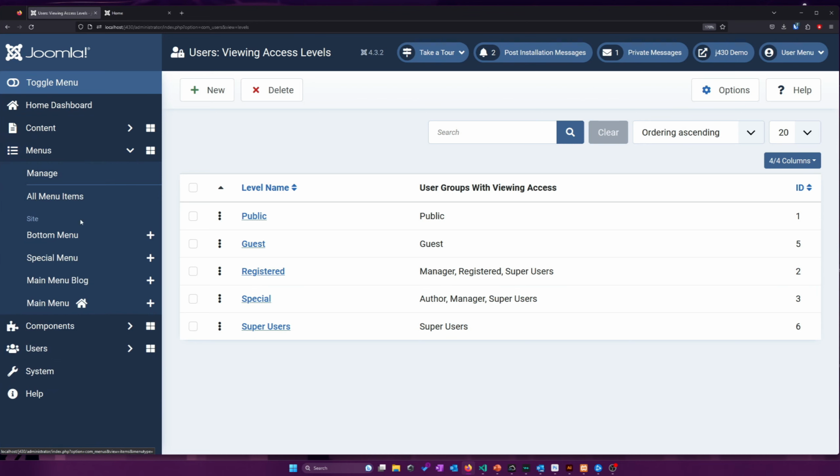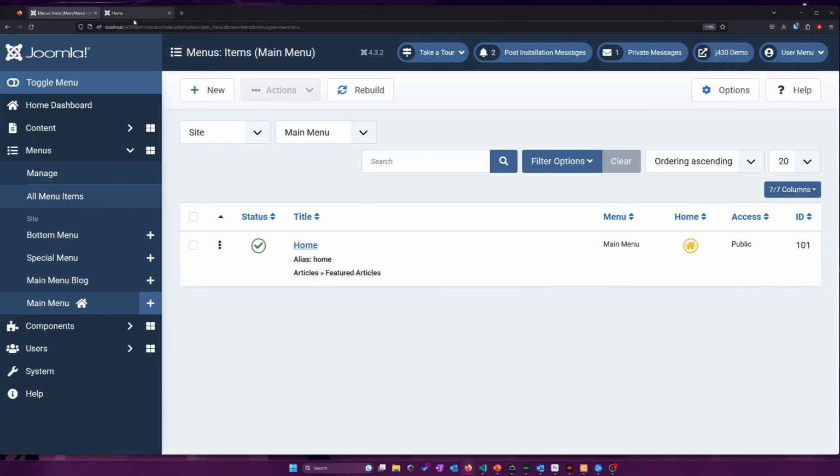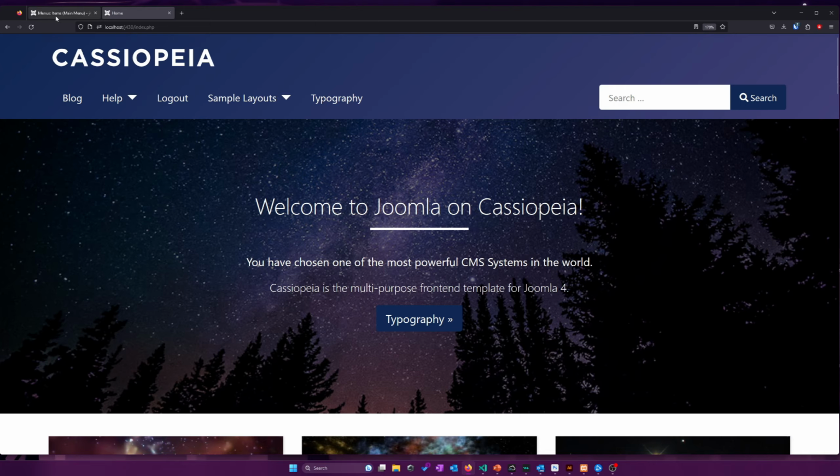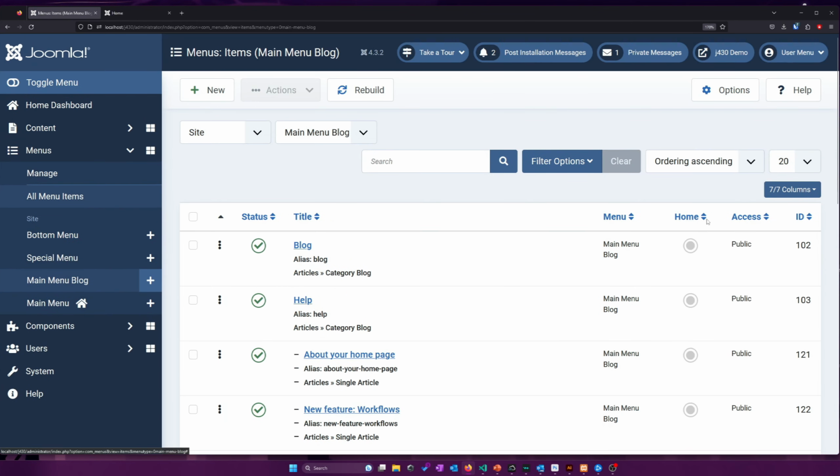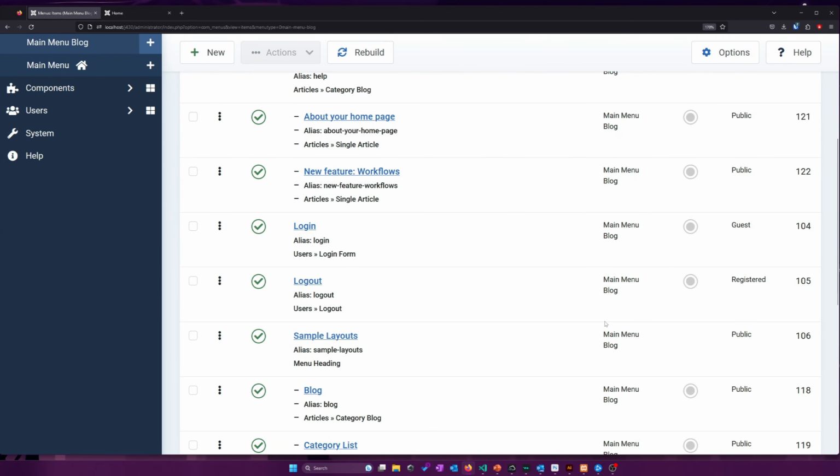And if we go to the menu here, let's see how that access level ties in. When I was logged out, the menu item said log in, and when I'm logged in, it says log out. That has to do with the access level right here. We actually have two different menu items here, log in and log out, right next to each other. When the user is a guest, so not logged in, it shows them the login button. And when the user is logged in under any account type, so registered, they are shown the log out button instead. That makes sense.